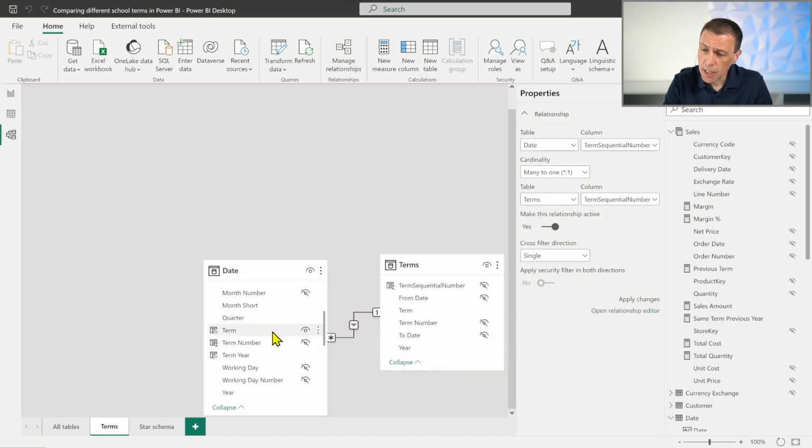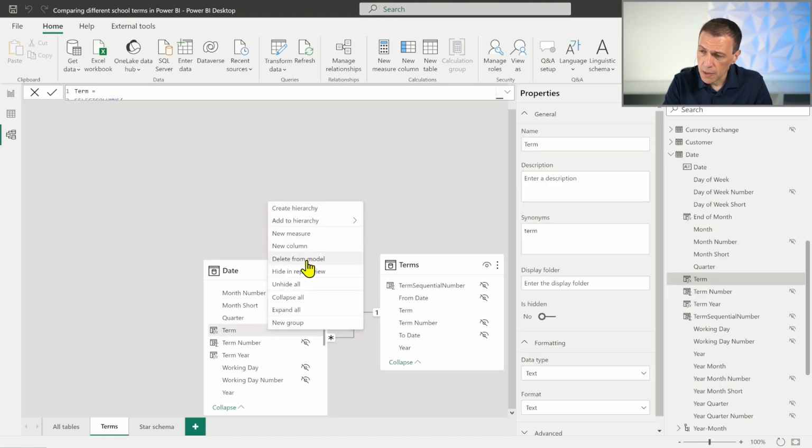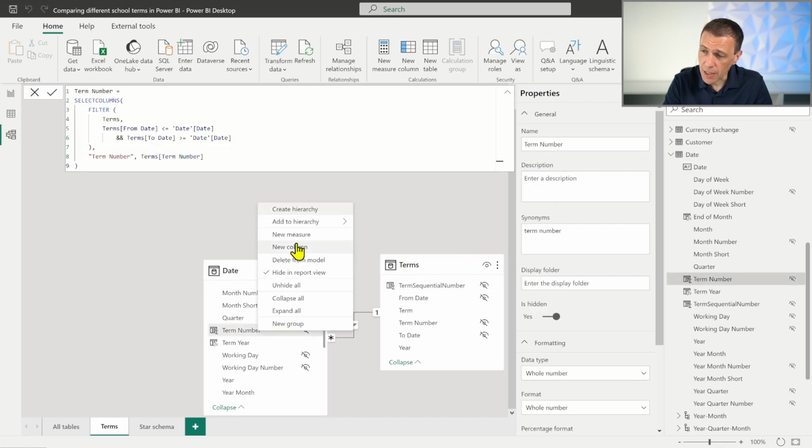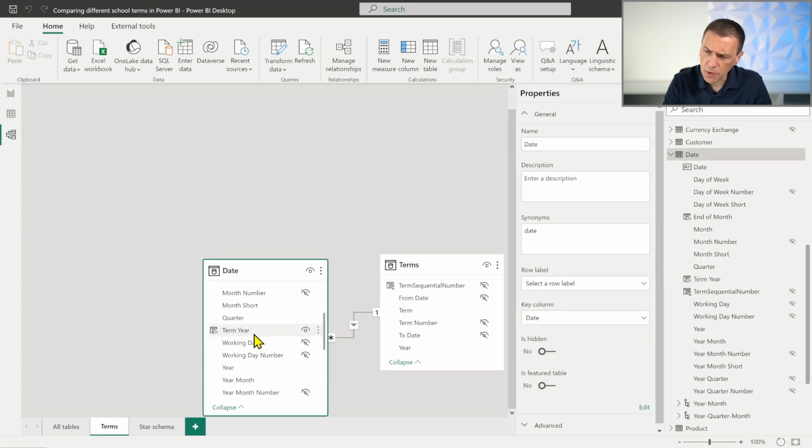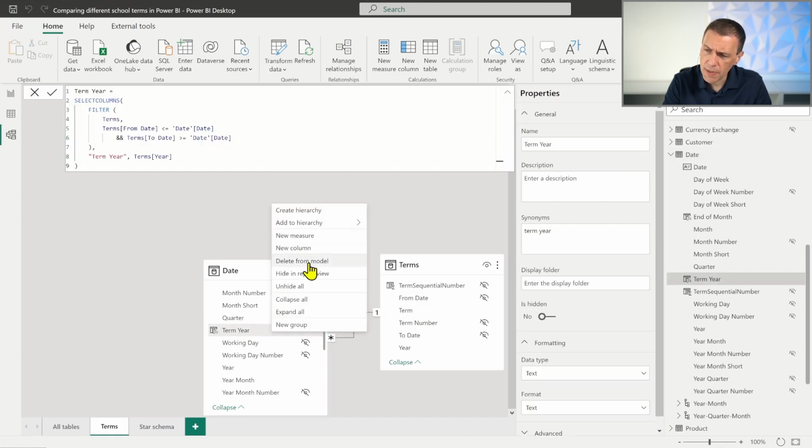And then I remove the columns that I don't need in the date table. So I can remove the term column, the term number column, and the term year column. Of course, I have to make sure that I use the sort by column in the terms table for term and term number.